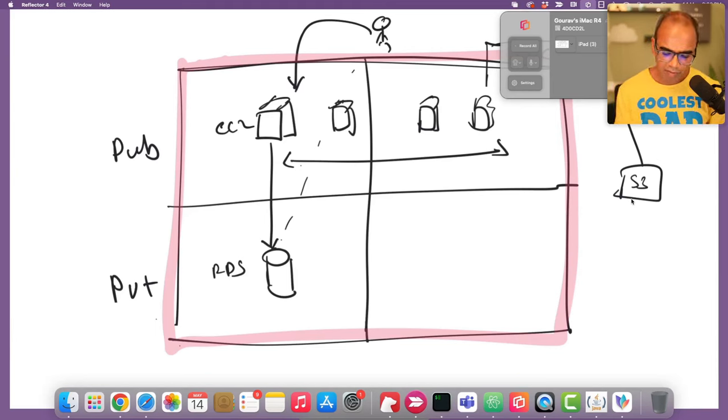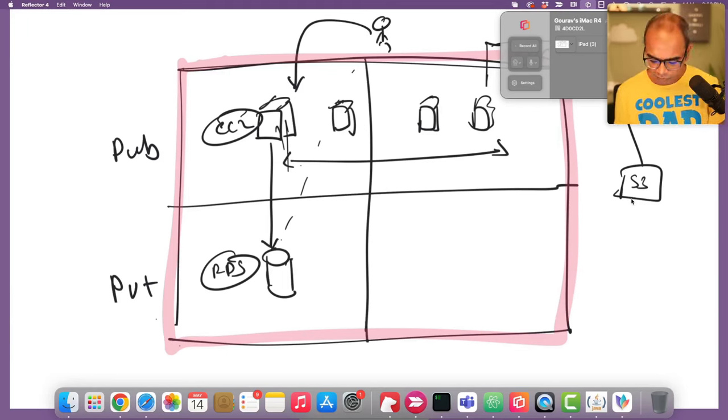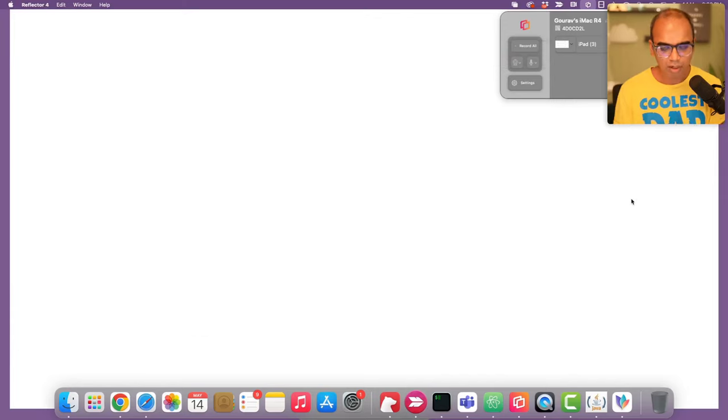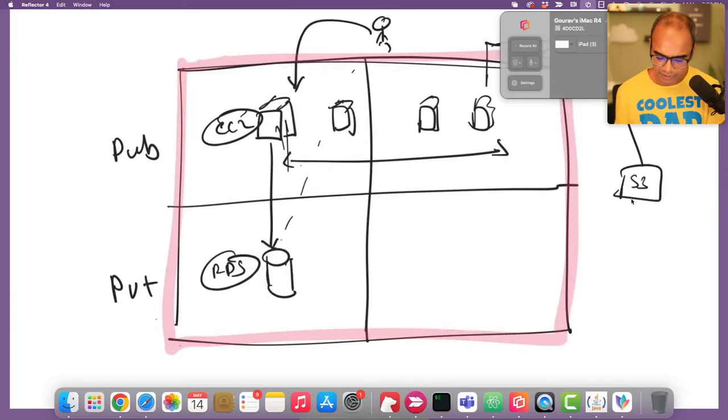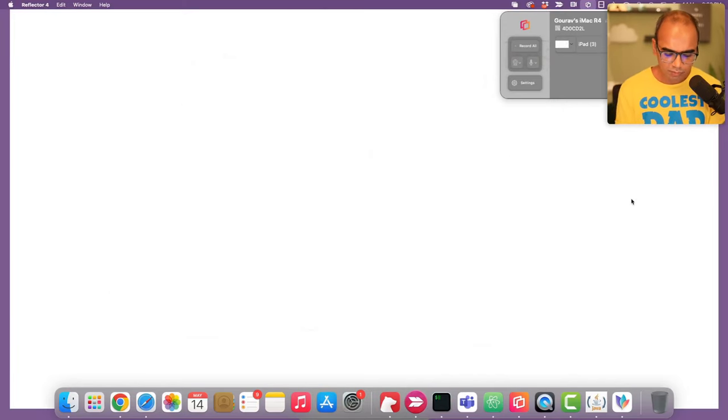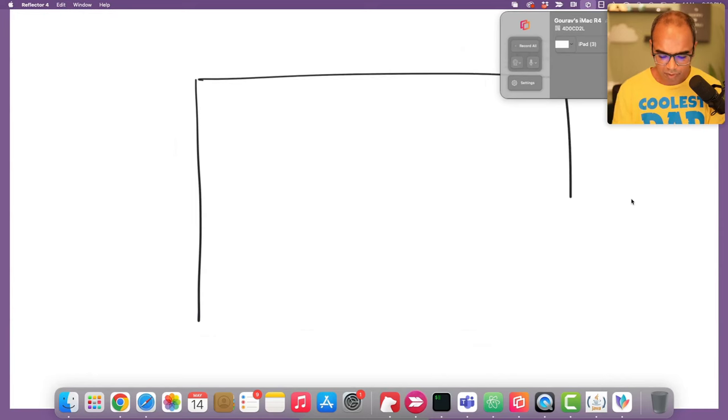So today we'll talk about VPC, we'll talk about EC2, we'll talk about RDS, and we'll build this infrastructure, initially starting with virtual private cloud, and then onward to EC2 and RDS. So let's talk about this virtual private cloud and how we host or build the infrastructure on AWS.